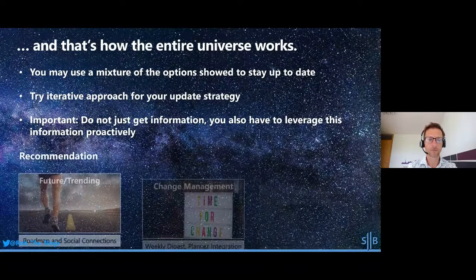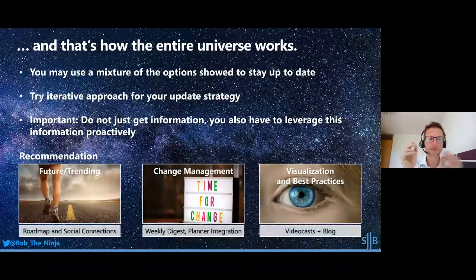And therefore my recommendation in three steps for the future: what is coming, what is rolling out, what is maybe trending on UserVoice, for example. Use the truth, which is the roadmap, but also your social connections. There you get the trends and what's going crazy, what will have a big impact, for example. This is how I, for example, keep a far lookout for what is coming.